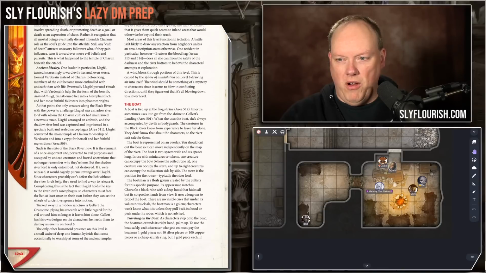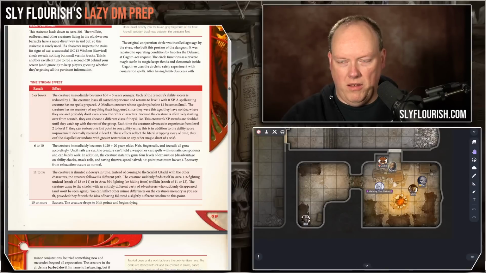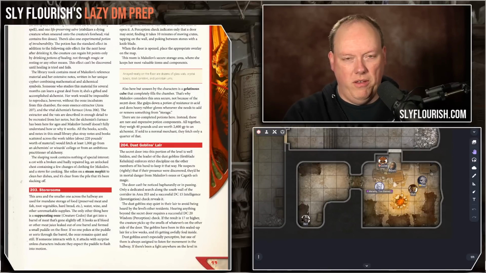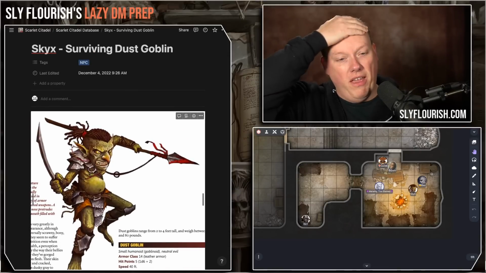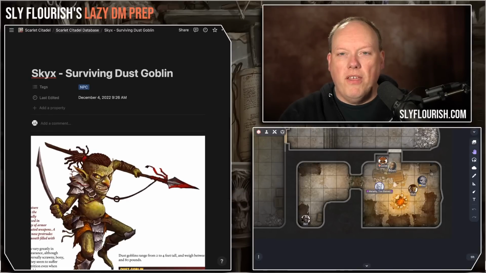We will use some art from the book for Skix, I think. A Dust Goblin's in here. I don't see a Dust Goblin in here. Is there a picture of a Dust Goblin in here? Which book has the Dust Goblin? Is that Tome of Beasts? Dust Goblins. There we go. With his 5 whole hit points. See, he's got a spear and a sword. I don't think giving him multiple attacks is out of hand. So that's Skix. We just have a card for him.